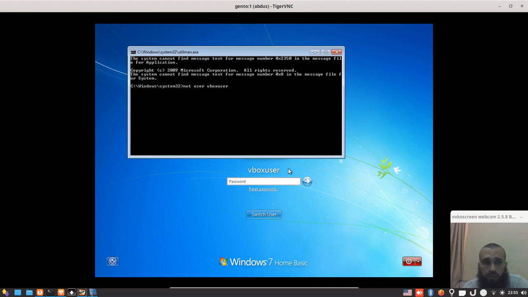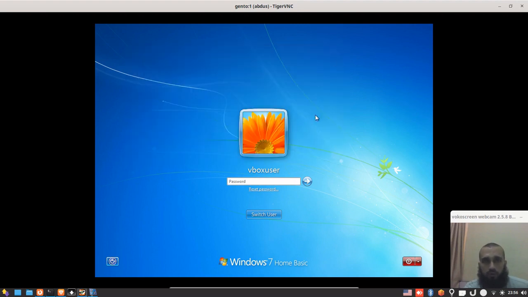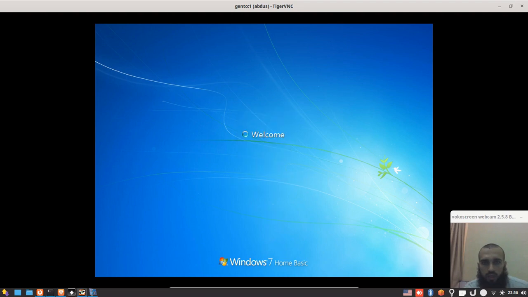You put whichever password you want if you want to change your password, otherwise you can also get rid of it. If we want to put a password, just type, for example 123456, which is not a secure password. You should not run this command, you should not choose this password. Press enter. It will say the command completed successfully, and then if you put 123456 and then enter, your system boots, as you can see.